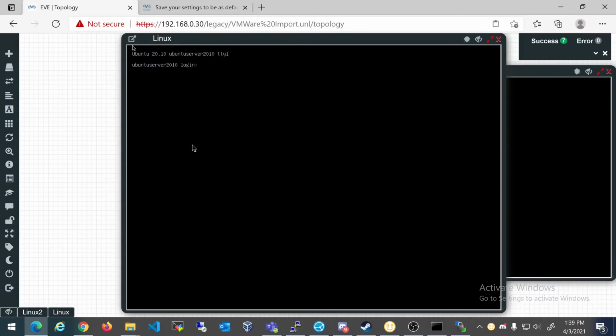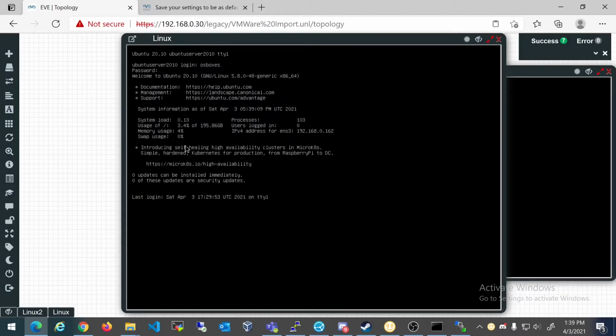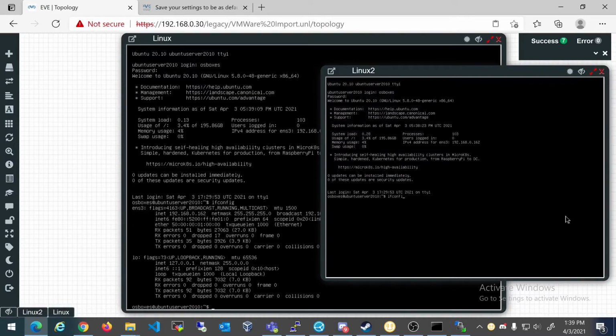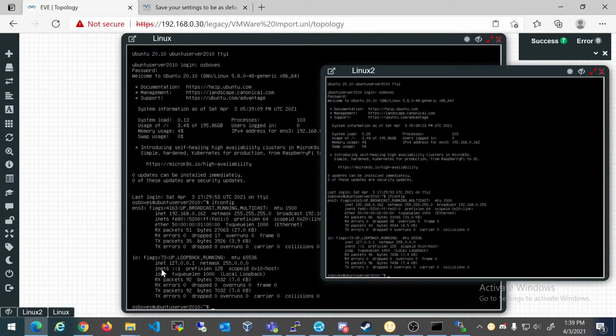And right now, they are the same. So if you do an ifconfig on each, you'll see that they have the same IP address, but they do have different MAC addresses.